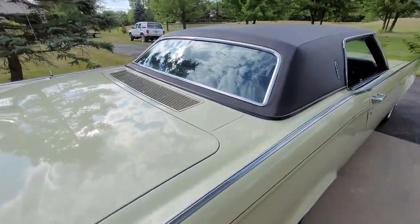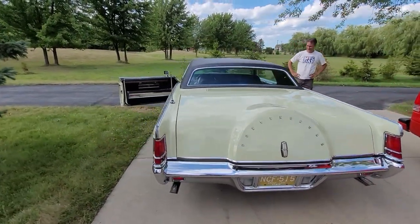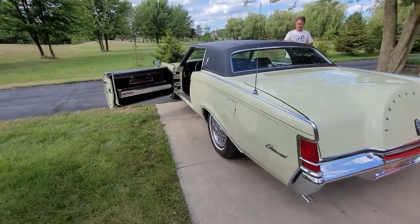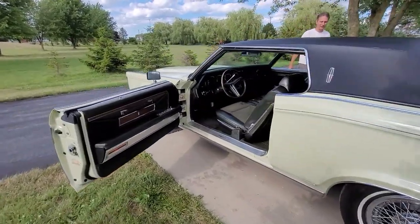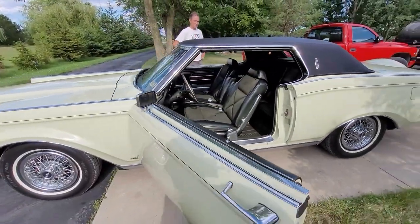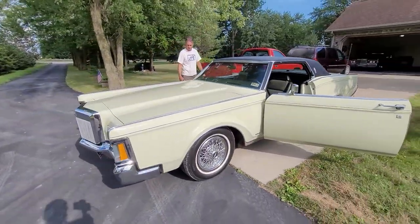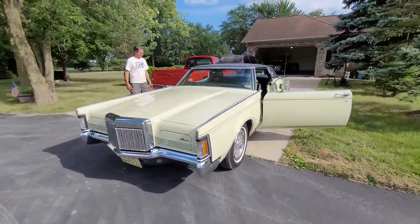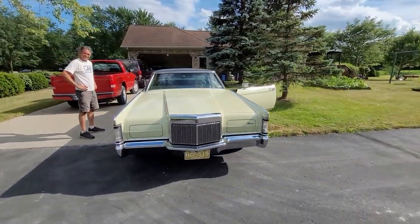A lot of people that come see it say this would be like a museum piece. The seatbelts were still wrapped in plastic when I got it in the back — I had to take the plastic off of them. I felt guilty, I'm like, maybe I should keep it on. But my kids were the first ones to wear seatbelts in 50 years on the car. So I got the plastic — I can always put them back on to fool somebody. Everything works like a new car. Everything.